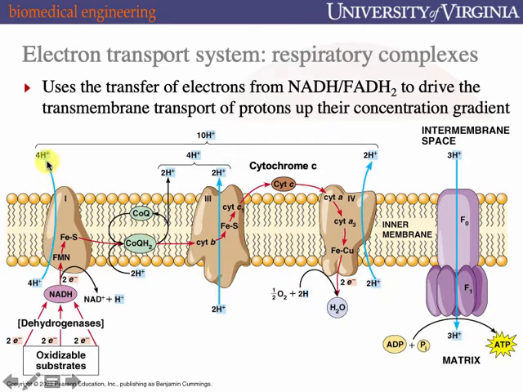4 protons are pumped by complex 1 because of the 4 cavities that I showed in the crystal structure in the preceding slide. Similar movement, 4 protons in complex 3, and then 2 from complex 4. And I already said at the end, the final electrons, once they leave complex 4, go on to oxygen and become water.